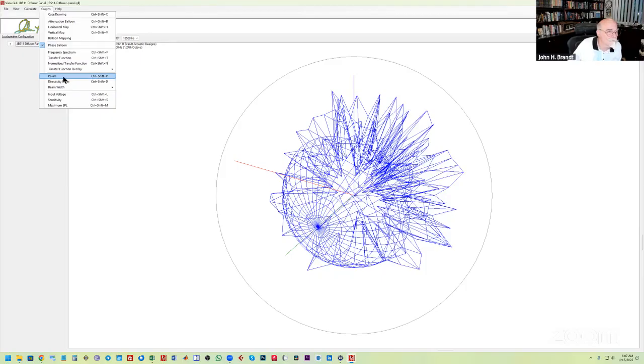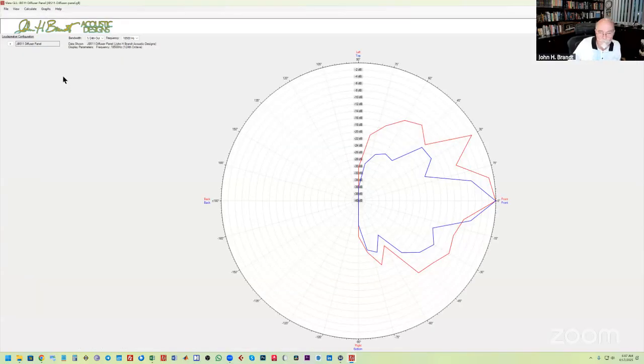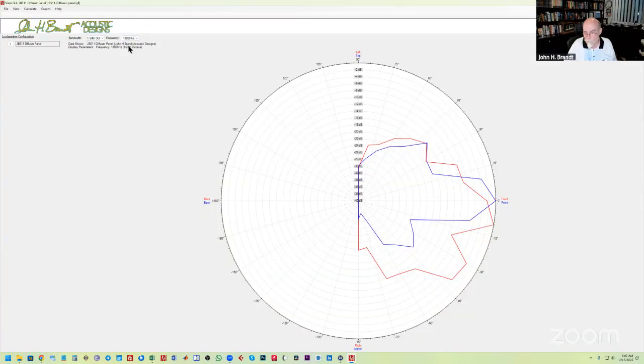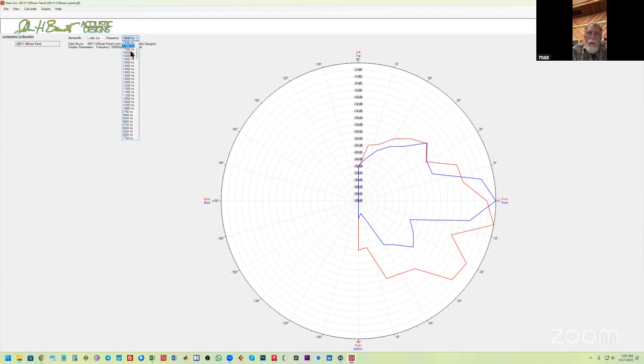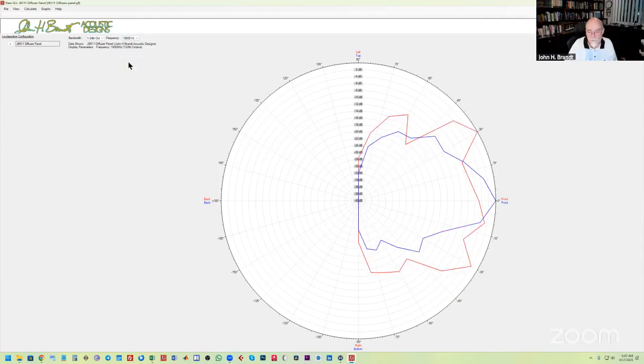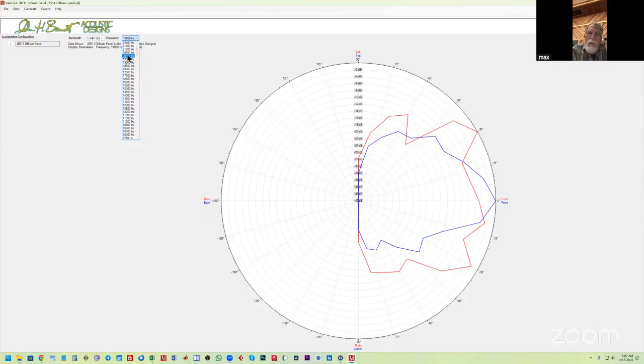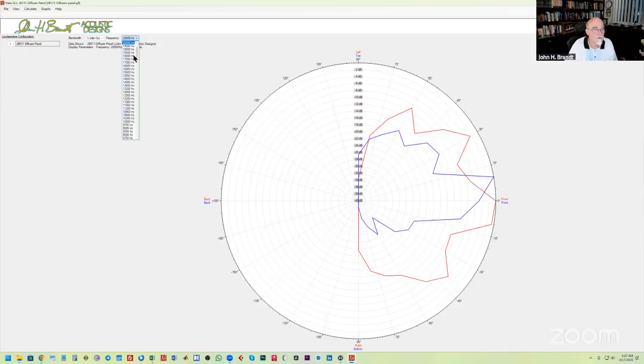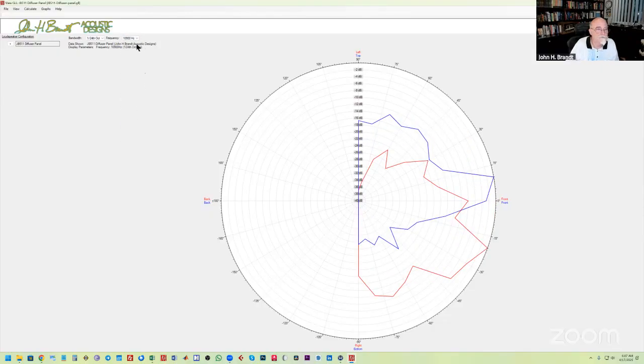Polars. See how it does different? This is the front. This is the right-hand side, left-hand side, etc. Depending on the frequency, notice which way that shifts. See that? That's spreading out here, there, everywhere. And that's just the edges. 10 kilohertz, or almost 11. Here's 6, 7.